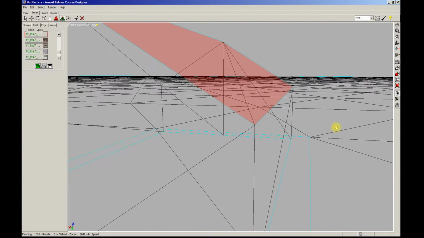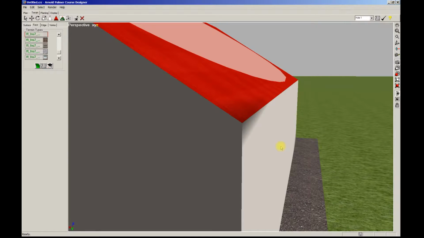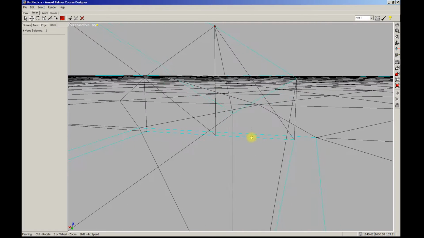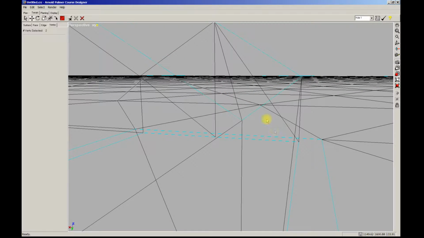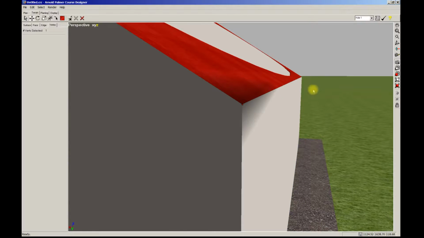Now, to prove that to you, I'm going to go back here to this same vert that I tried to lift a while ago. I'm going to turn everything back off, deselect the roof. I'm going to select vert, and I'm going to go up there and lift this again. But watch what happens. See this? I just separated it. So underneath here is the new layer that was created when I tapped on extrude. I'll turn this back on, and I'll undo that.